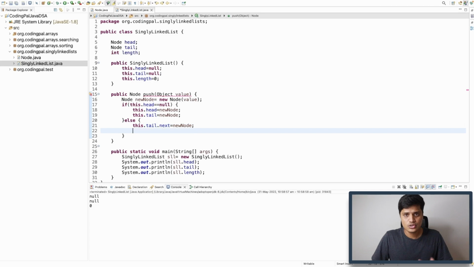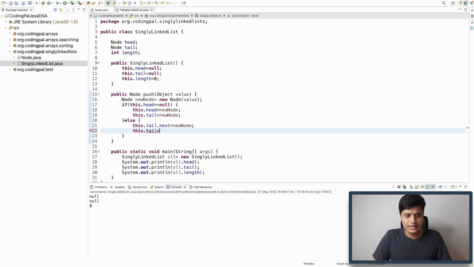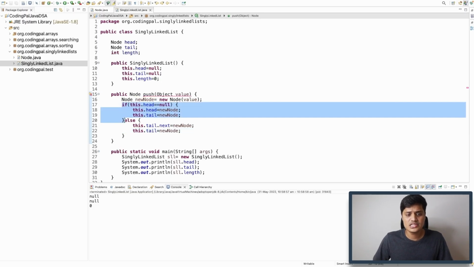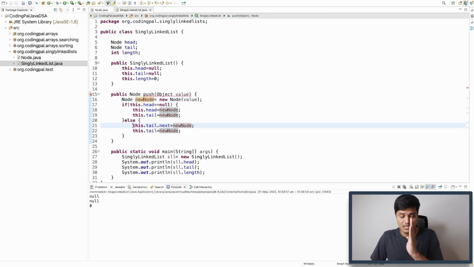Also, once we add the new node at the end of the singly linked list, whatever new node we have added will become the tail node, right? So to handle that, we will simply update the tail variable of the singly linked list implementation to the newly added node. So in the case of an empty singly linked list, whatever new node we are trying to add will itself be the head node as well as the tail node. If that is not the case, the next pointer of the current tail node should be updated to the newly added node, and the newly added node will be the new tail of the singly linked list.